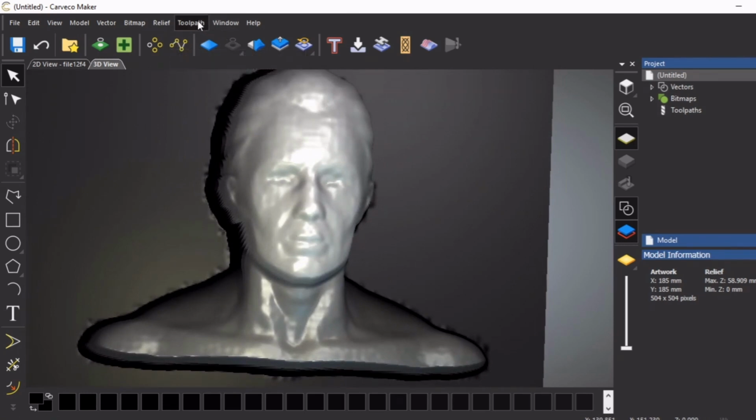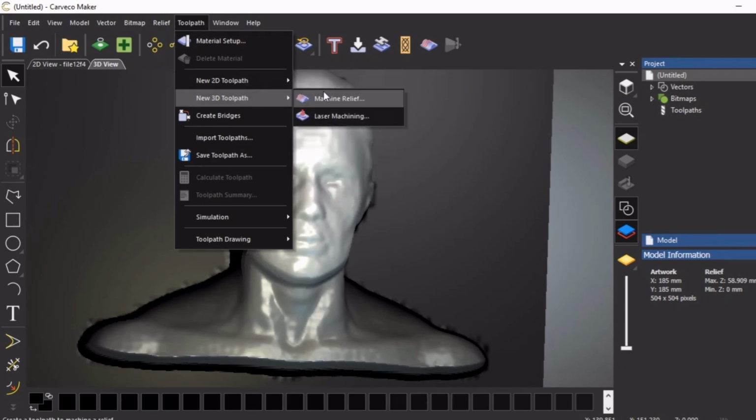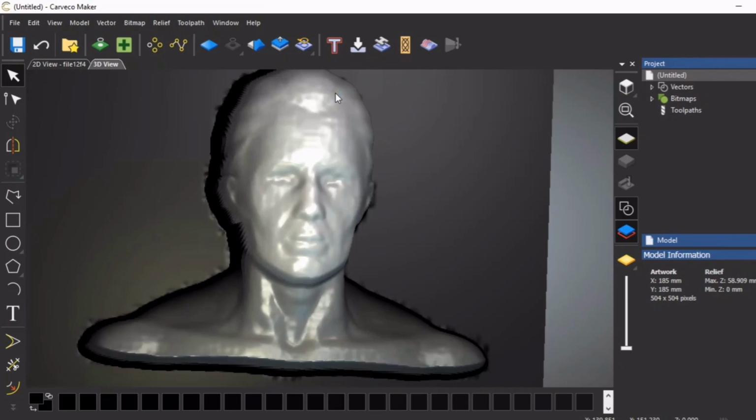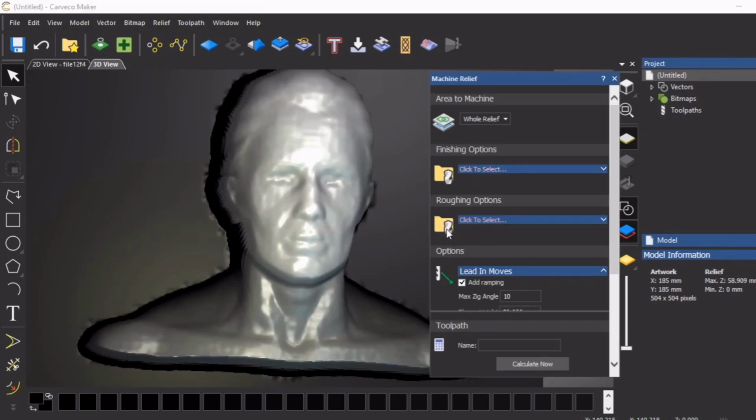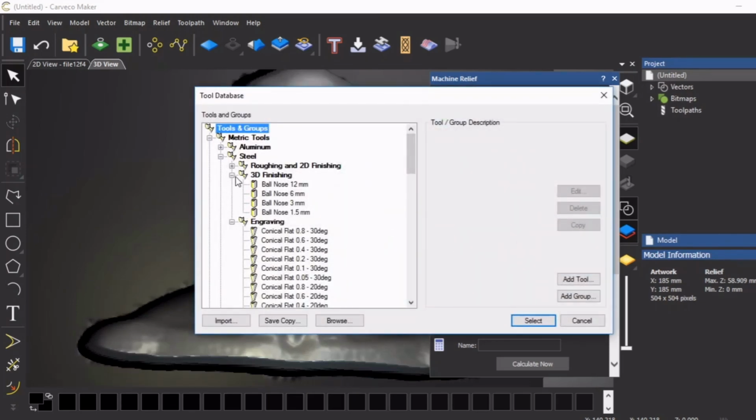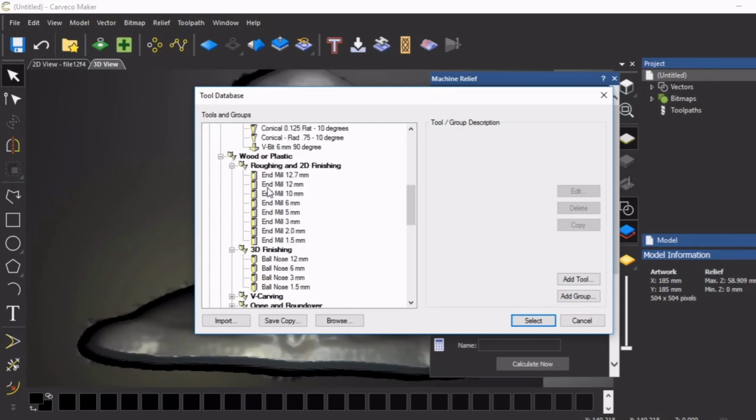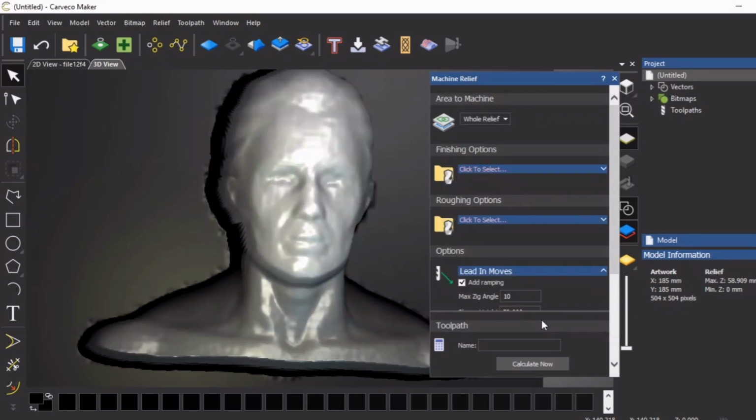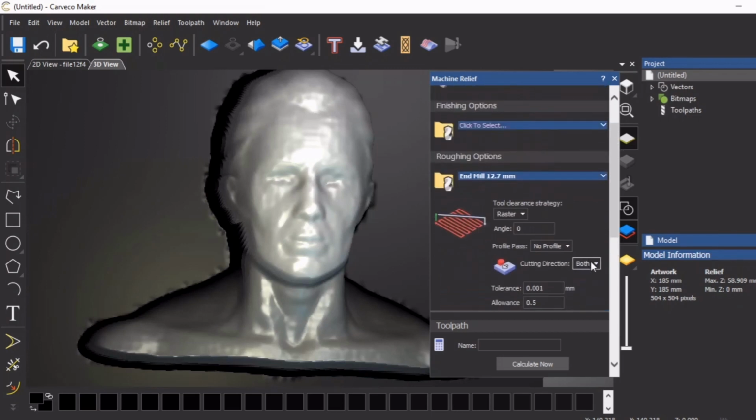Okay. Toolpaths. 3D machining. Now I like to split this up and do it separately. So what we'll do is going to rough in. It's not metal, it's wood. Here we go, wood. And there it is there. That represents half an inch, by the way. Select. Standard raster.